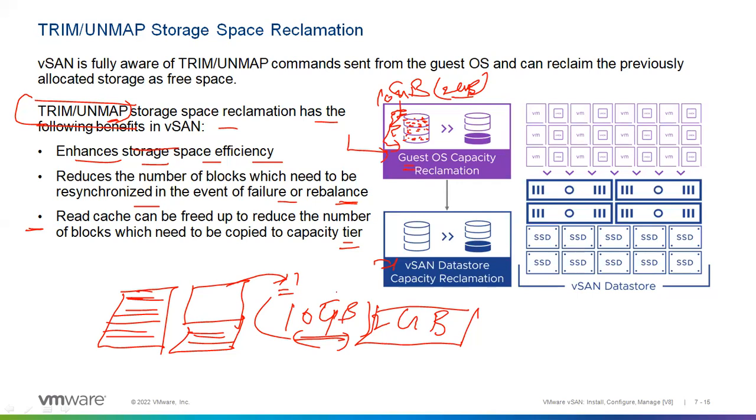Yes, sir. But how will we come to know, sir, that that particular VM user has deleted a file? So it matters if you look at the guest operating system level, what my actual utilization is. For example, I've given 100 GB, but my actual utilization is only 20 GB. Then I could say 80 GB I can trim or unmap. After some time, if the user copies data again, it will be included automatically. That's not a problem at all.